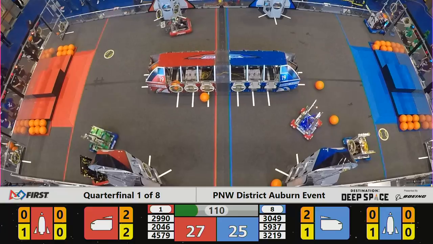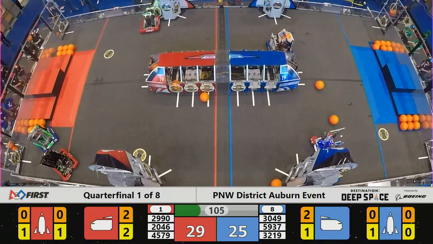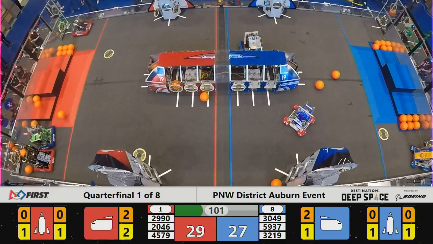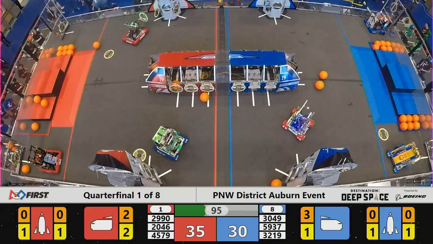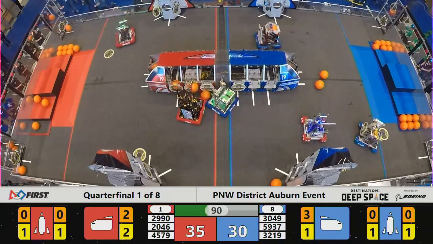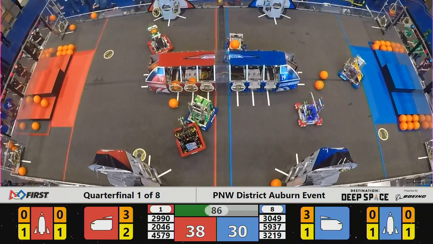Defensive duties for the Red Alliance have been assigned to 4579. 4579 giving the business to Alliance Captain for the Blue Alliance, MI Robotics. Bremertron comes back. They've got a hatch cover.